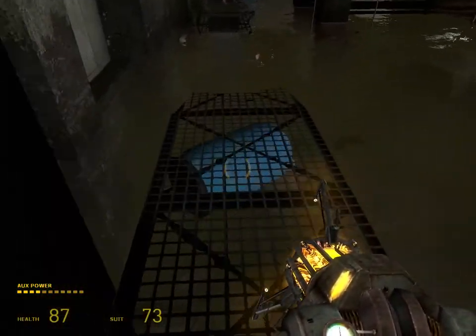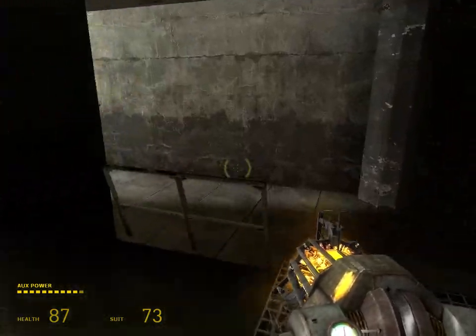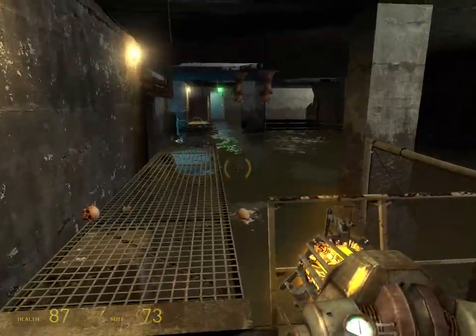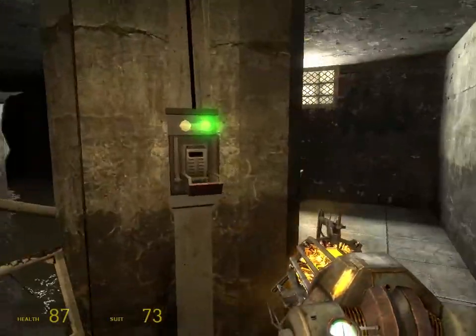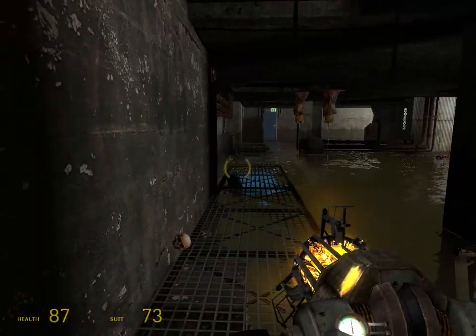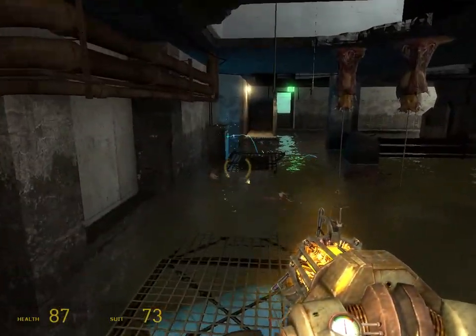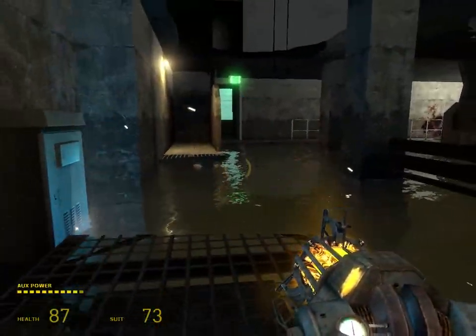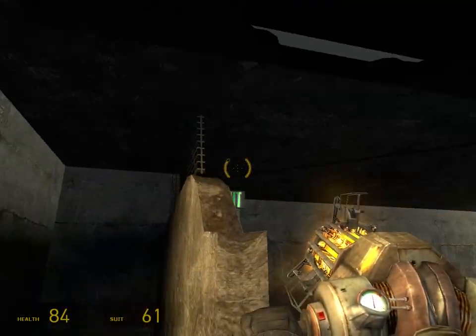Just in case, we'll go on and test on it real quick. Jump, and yeah, we're good. Okay, let's try this again. Let's try it again. Alright, that opens up the exit door, but we gotta go through the electrified water. Yeah. Alright, well, let's try it again here. Jump across you. And jump across you. Don't fall in.